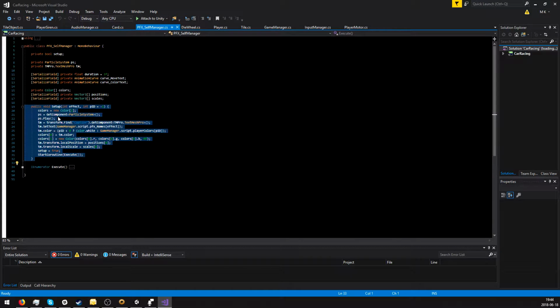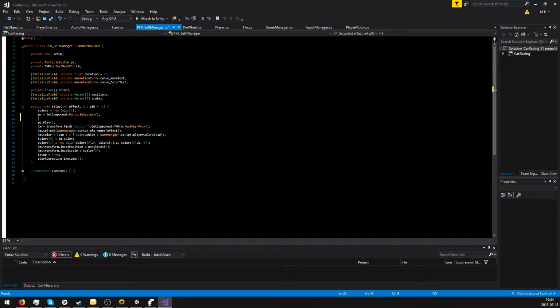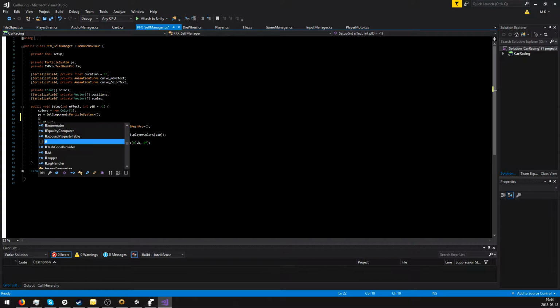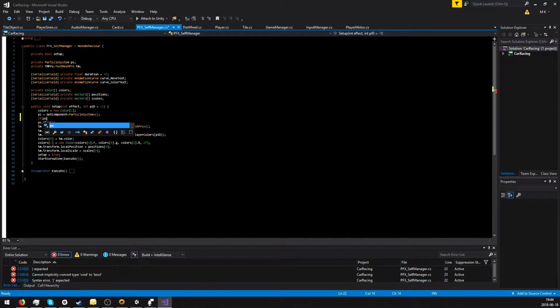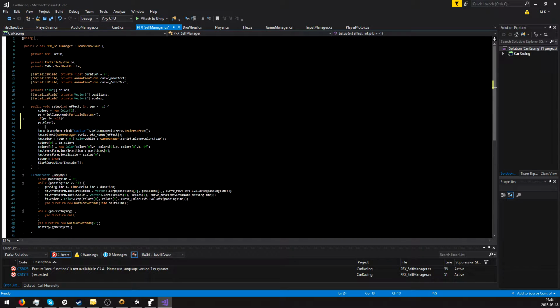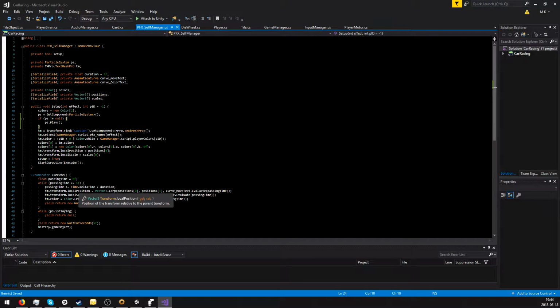Setup. Yeah, it expects a particle system to be there. So we can't do that. So here we're going to say if PS is not null, open round bracket, open squiggly, close it, save. Okay, and the same thing ought to apply to this, but whatever, we'll leave it for now.